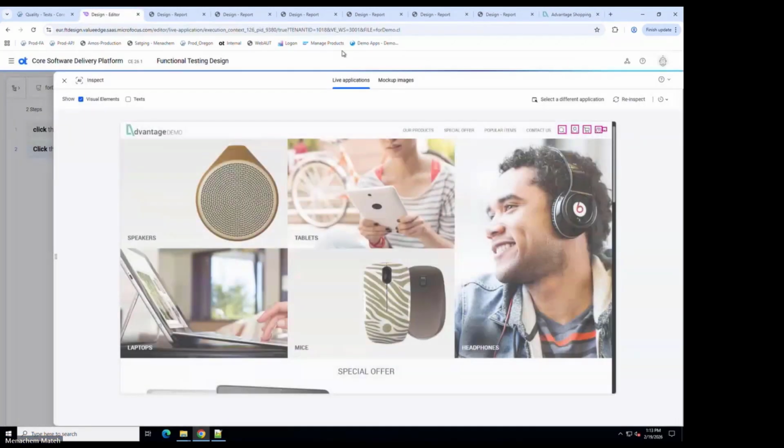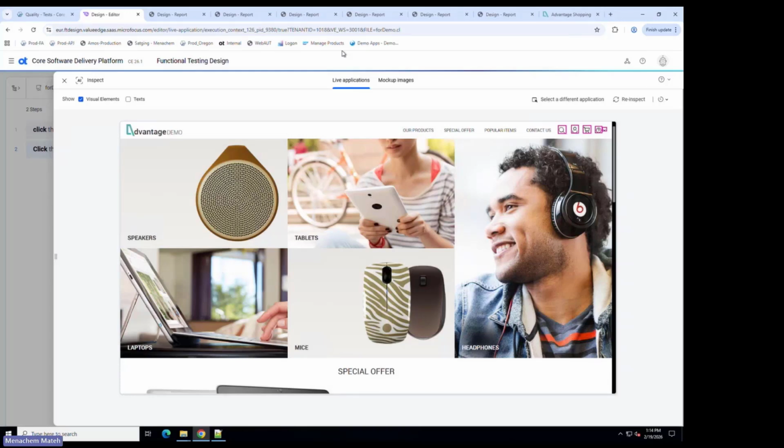So one very important thing is when you're inspecting or running a script, make sure not to move your mouse, because Design controls your mouse and does the commands you tell it to do. If you start moving the mouse while Design is trying to move it, it might not click in the correct place because you just moved it. So it's best to click and leave your mouse alone. Just make sure that Design can manage it.